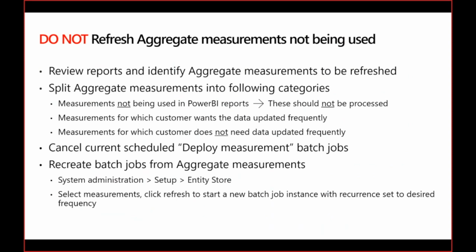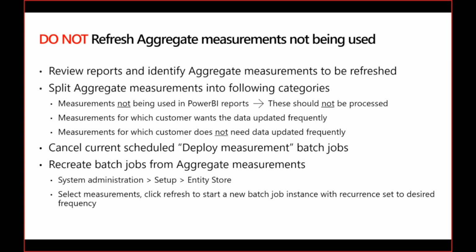The other one that we have seen a lot during the past months is that we had performance issues related to refresh of aggregated measurements. And the advice here is that when you're not using certain aggregate measurements within your Power BI reports, then they don't have to be refreshed, correct? If you don't use the data, why should you process it?